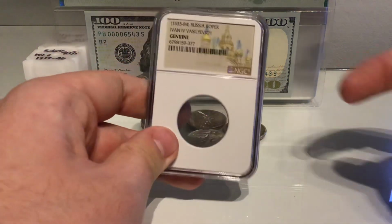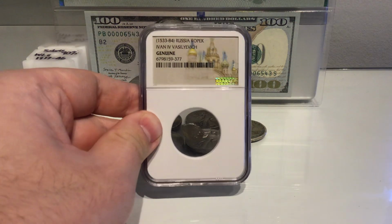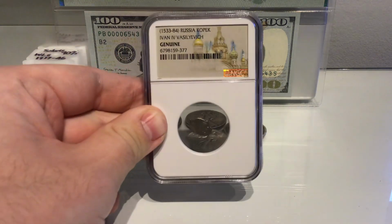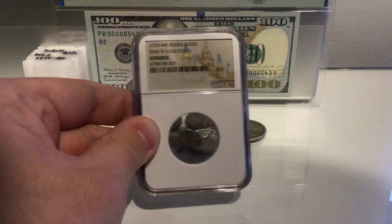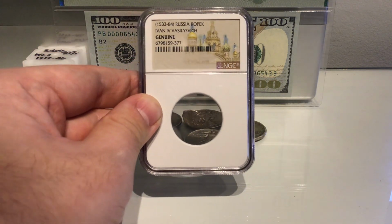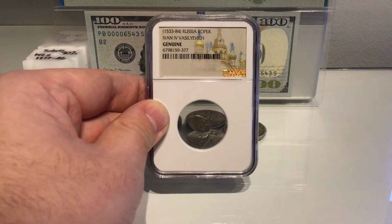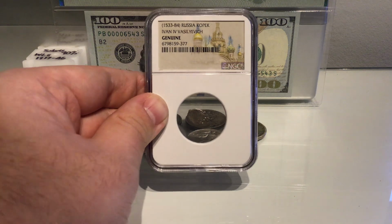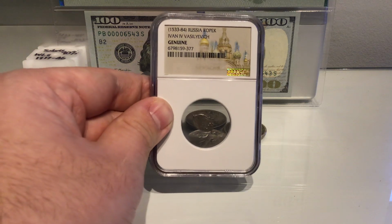This is a genuine piece of wire money from the reign of Ivan IV of Russia, better known as Ivan the Terrible. So this is actually a hammered coin, as you can see here, and it's referred to as wire money, although it's actually a kopeck, as the NGC label here describes, because wire money coins were quite literally made by taking a piece of silver wire and hammering it out, because something that Ivan IV, or Ivan the Terrible, was quite infamous for was kind of destroying the Russian economy, and so there wasn't nearly as much silver to go around to mint full-size hammered coins.